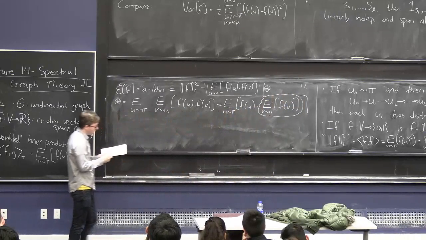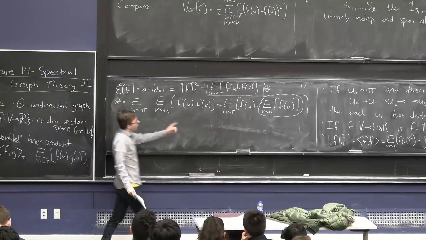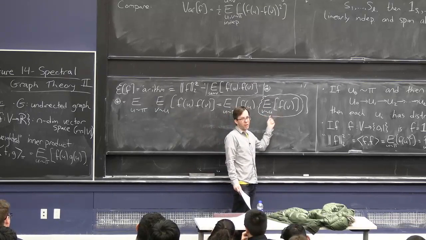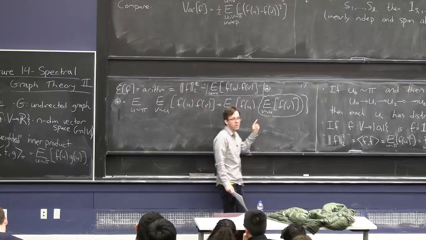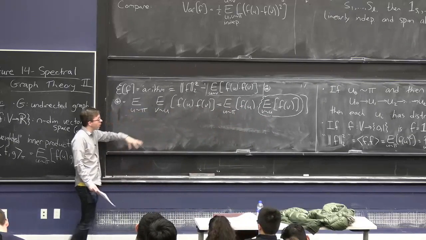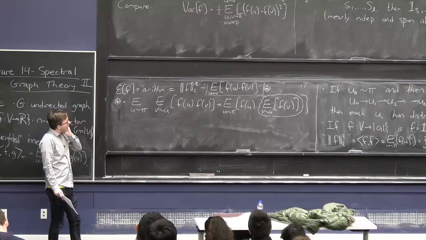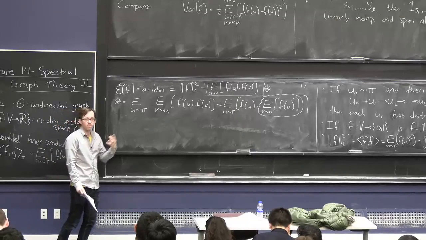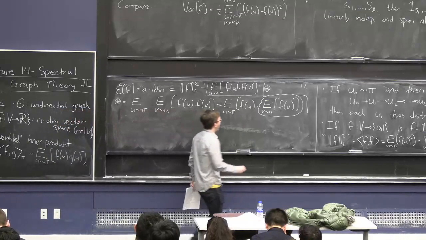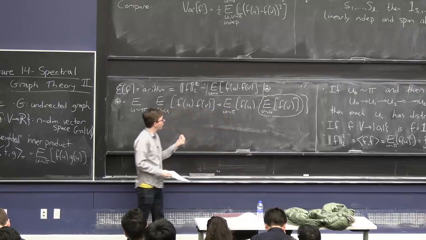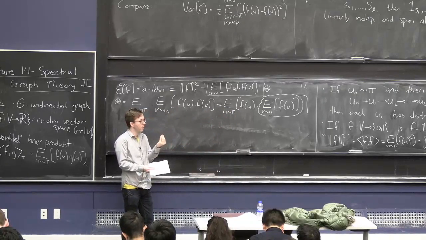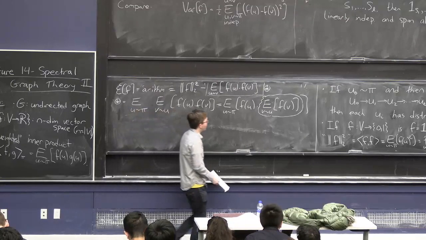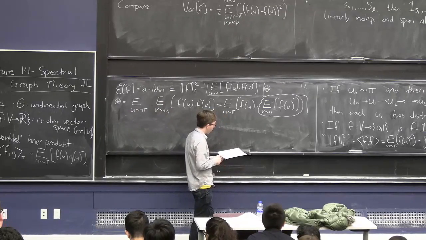So we're going to think about this quantity a little bit. Imagine u is fixed. And now what we're looking at is the average value of f on u's neighbors. So that's a nice quantity. For every vertex u, you can look at the average value of f on u's neighbors. And you can think of this itself as a function on the vertices, the function that maps u to this average. You can even imagine some kind of physical diffusion process where at each time step a vertex's label is replaced by the average of its neighbors, and somehow it's a little bit what happens in the standard random walk.